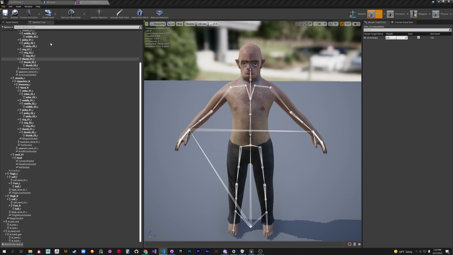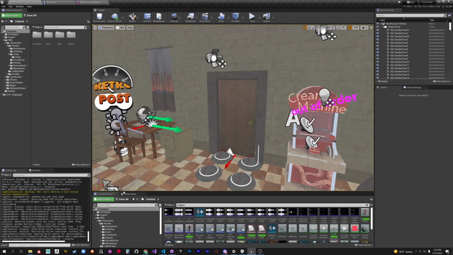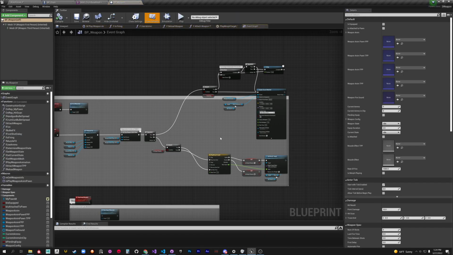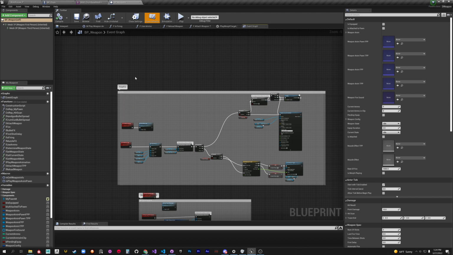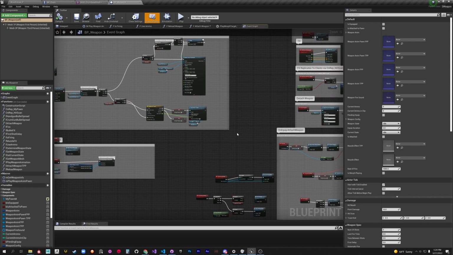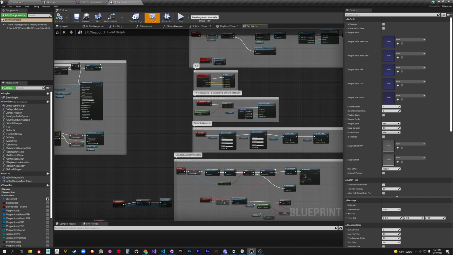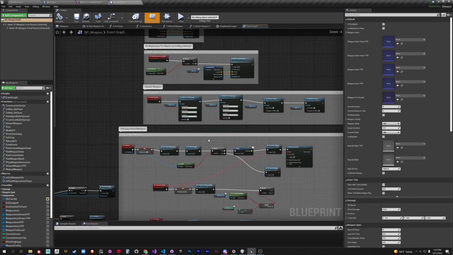Let's see. And the weapon swap system was very interesting, very fun to dive into. I was on it for almost a week, and I spent about 4 or 5 days on one problem. The problem that I was having, I described earlier in the video, and I just couldn't figure out what was happening.